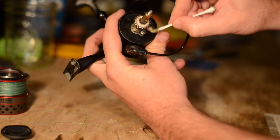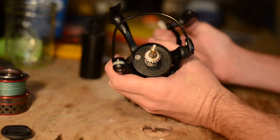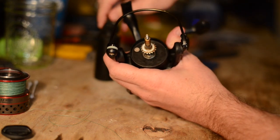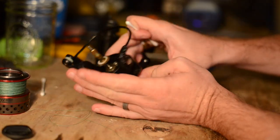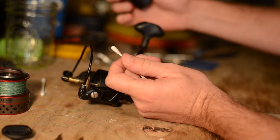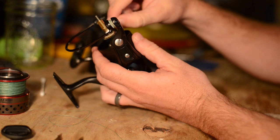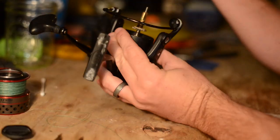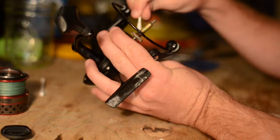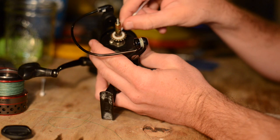Now that we've cleaned off all the heavy debris from the shaft, I'm going to use some cleaning solution from the kit. I like to put a little bit directly on the Q-tip and mix it around. What you don't want is for the solution to run down into your gear housing below — so just brush it on nice and lightly, not too heavily, and do a nice light rub all over the shaft on the lower part.